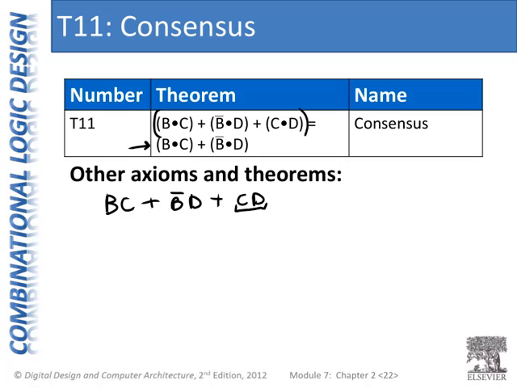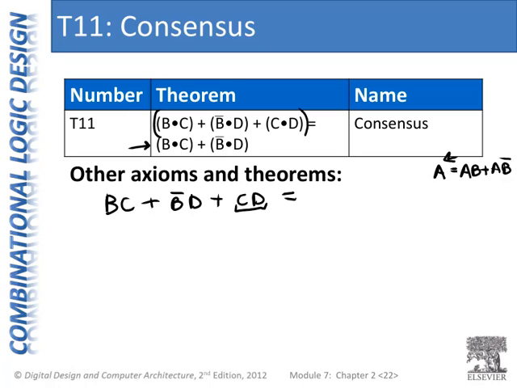One thing we can do is we can say, well, I'm going to expand that using combining, or kind of reverse combining, where I can say, well, C and D, some term A, I can use reverse combining and turn that into A and B, or A and B bar.